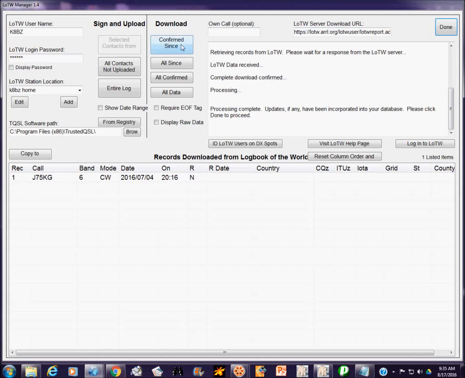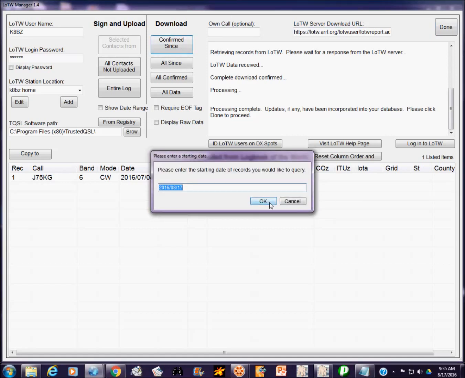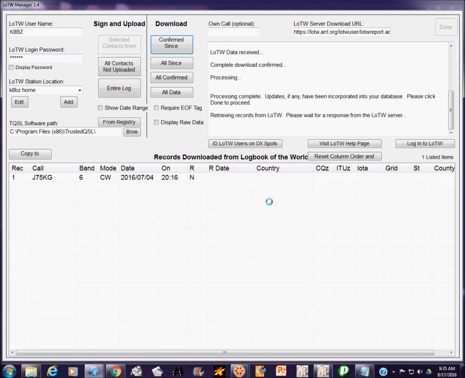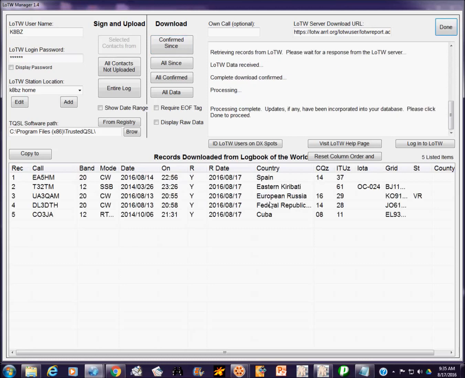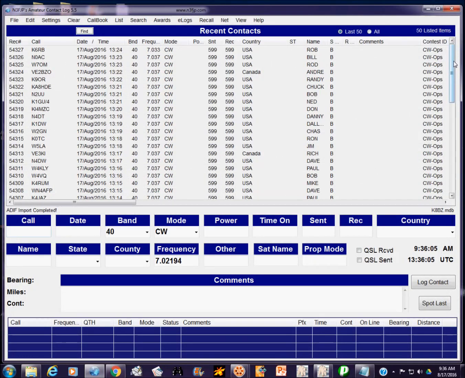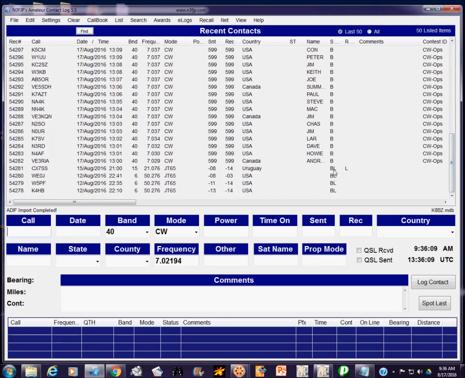Something else this will do is you can download everything that was confirmed via Logbook of the World since the last time you checked. And that keeps your log caught right up. These were confirmed here recently via Logbook of the World. If I scroll down here, you'll see this is what it will look like.